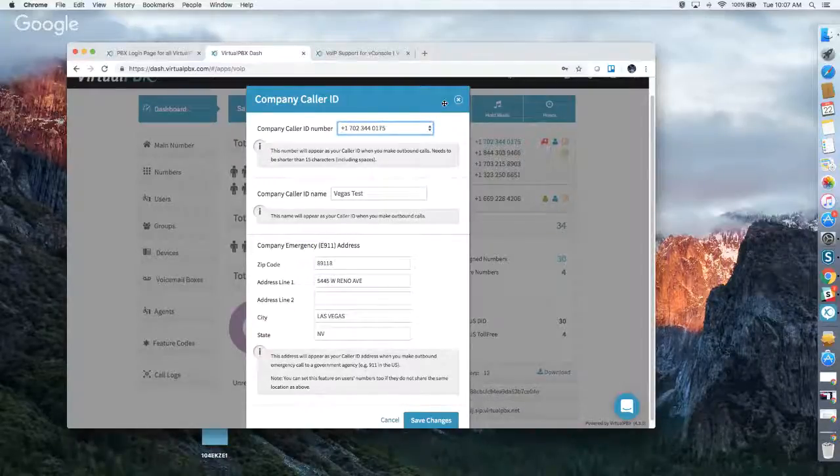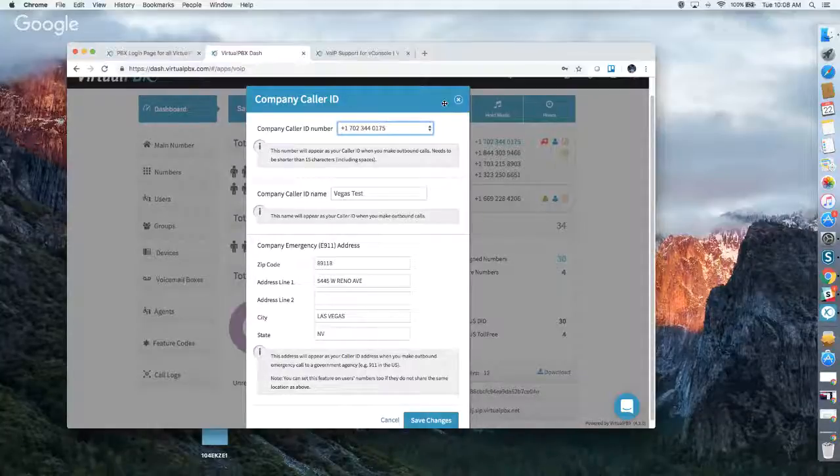And there are a few things to keep in mind with dealing with the CNAME information. One, this is not something we control. This is an industry-wide standard, I guess, for lack of a better word. That's why it's 15 characters. Unfortunately, not every phone carrier in the US, or actually North America, to be more accurate, supports CNAME. So if a call happens to route through one of those carriers, the CNAME information will not get through to the destination device or phone.